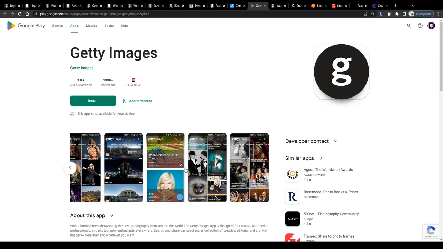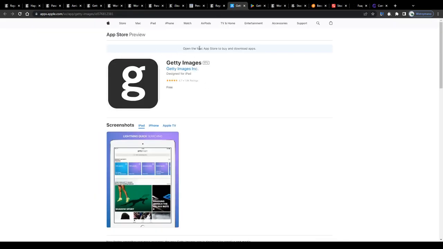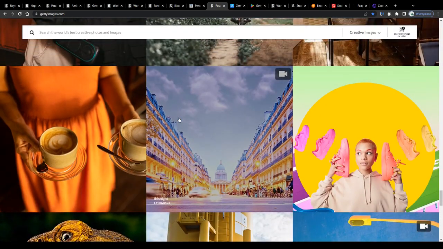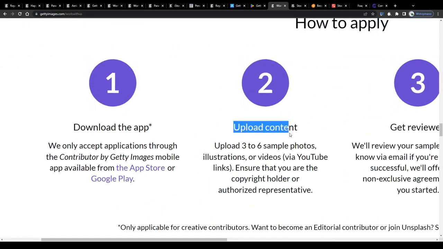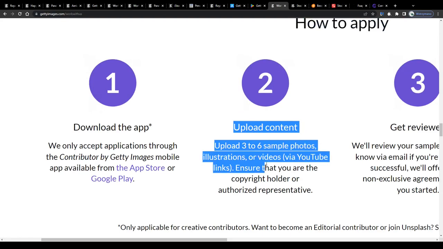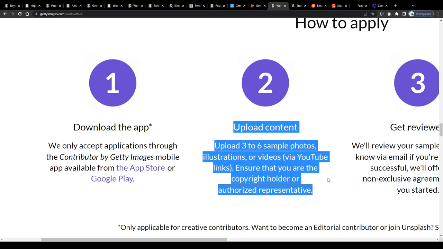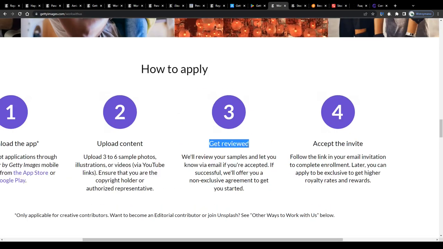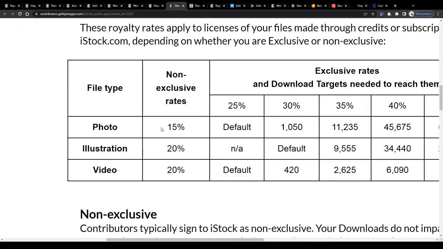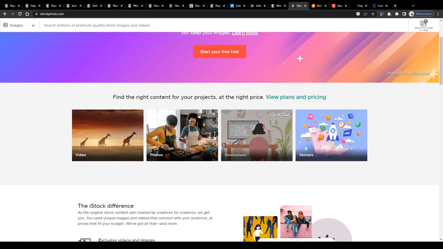However, guys, one last thing to mention. Now, since Getty Images can be considered a serious website run by true professionals and with lots of well-respected global partners and customers, we can assume they will want to ensure you're actually a good fit first before they accept you as a contributing creator. So, to do that, they ask applying contributors to submit 3 to 6 sample photos, illustrations, or videos that are their original work and that don't violate anyone's copyright. They will review your sample work, check if it meets quality standards, and notify contributors who have been accepted via email after decision. As previously mentioned, all contributors start with a non-exclusive agreement granting royalty rates of 15 up to 20% per downloaded license.